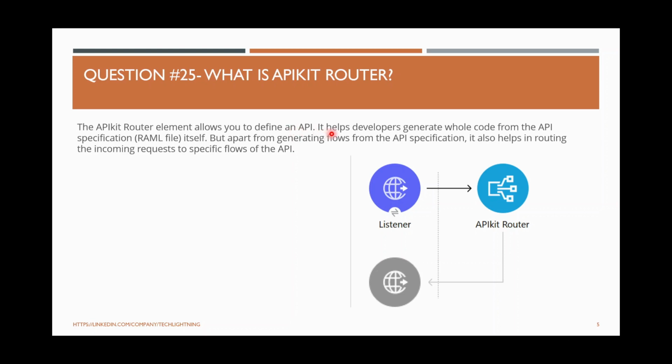For example, you have an API and an API specification which was created in API designer. Now that API specification is stored in a RAML format. You can come to your Anypoint Studio and use the RAML specification in order to create a Mule application project. Then what will happen? It will automatically generate the interface for you, based on the specification information: what methods we have specified, what input parameters we have specified, what service signature we have specified. Based on all that information, it will generate the empty flows for us.